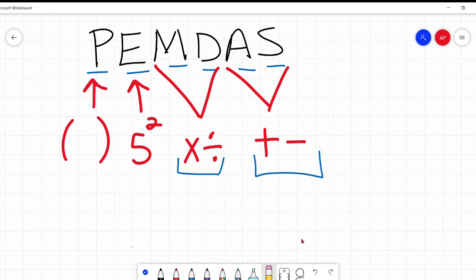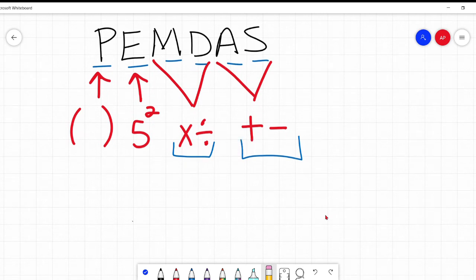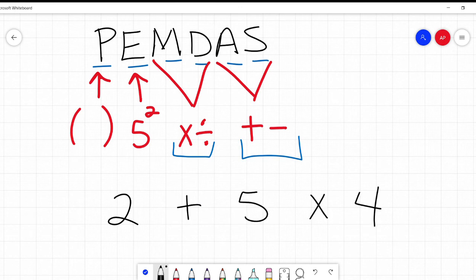Okay. All right, so parentheses. Let's do an example with parentheses. Let's say I had this one that we had earlier, let's see what makes it different if we add parentheses. If I just look at this and there are no parentheses, my order of operations would tell me to do multiplication before I add. So it would be 5 times 4, which is 20, plus 2 would be 22.